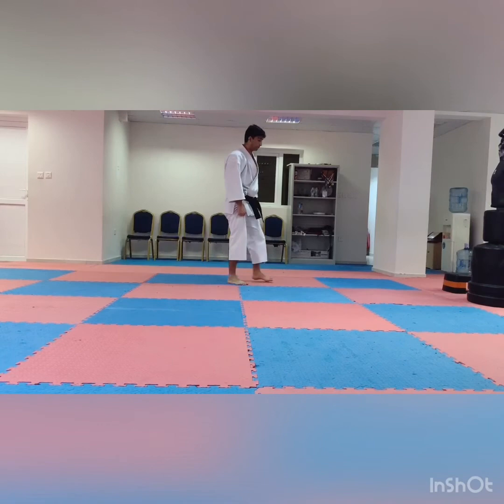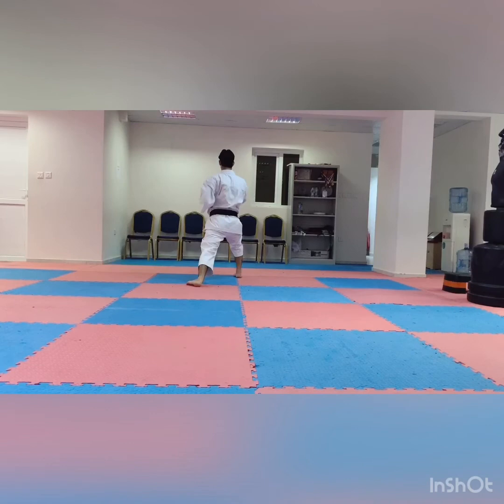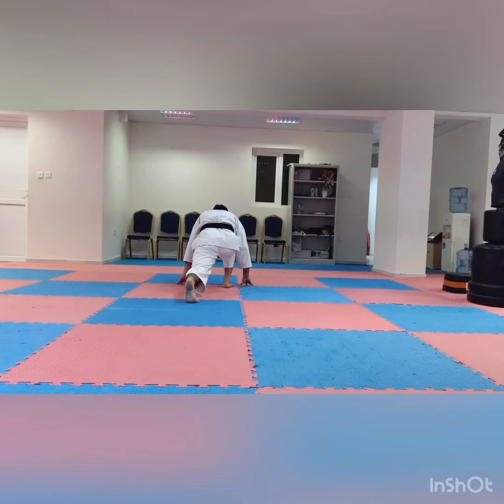So now you are seeing the slow motion. Now I do it from the actual side. You can easily understand now. So one, breathing, hitting, and down. This one is a traditional karate jump.